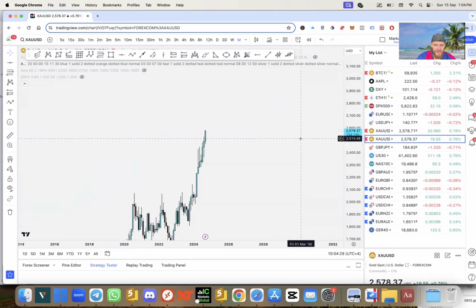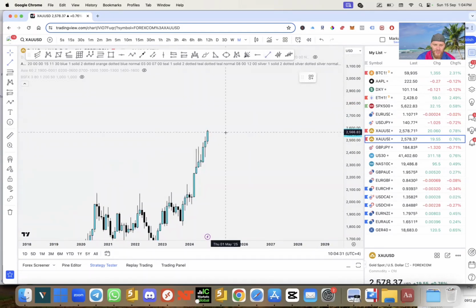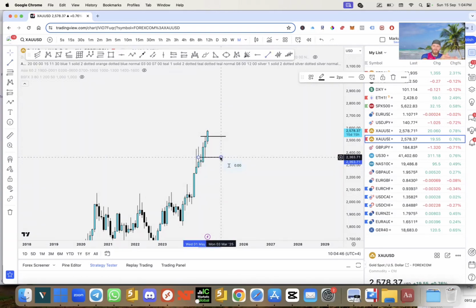Now, guys, what is the first thing that we want to do? For you guys that watch these every week, you should know. We want to mark off our previous monthly candlestick high and our previous monthly candlestick low. Now, what does that give us? Our monthly trading range, and also levels of support and resistance and liquidity that price will use and target.